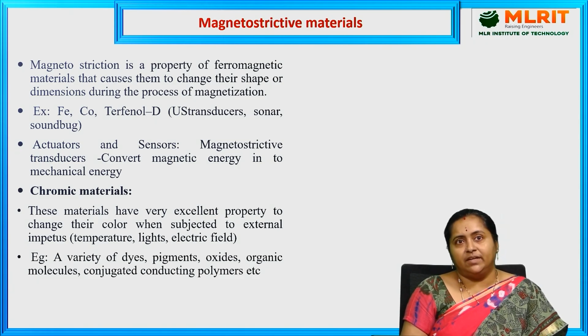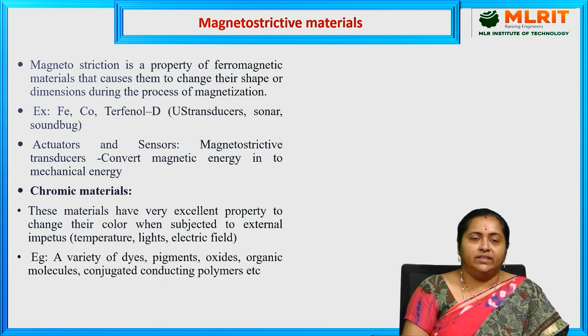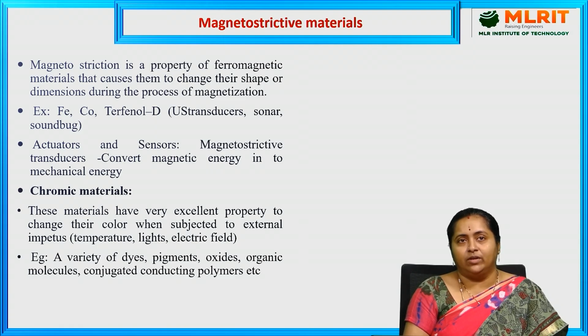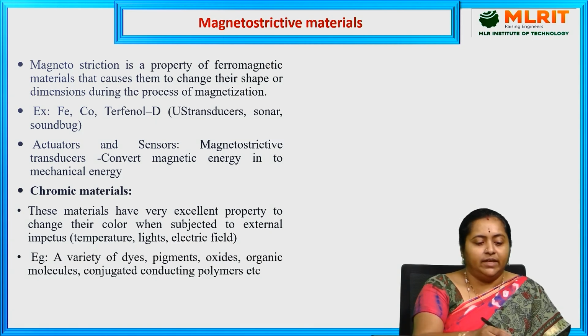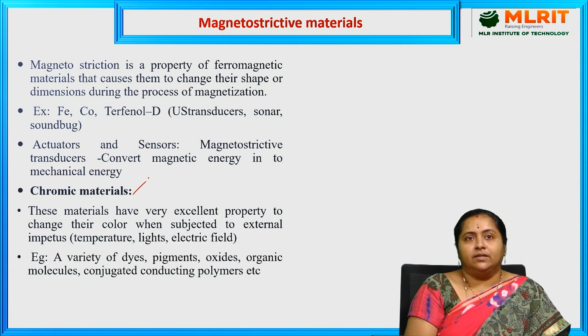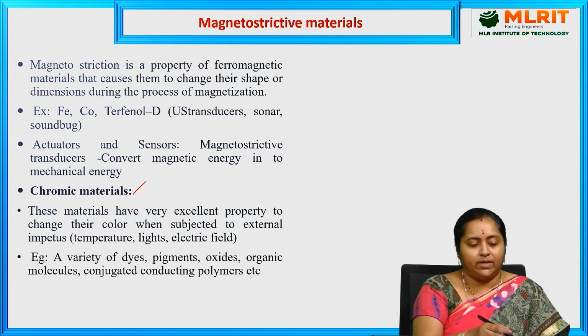Say for example, generally for kids, nowadays we are using some kind of polymer based bathtubs and feeding spoons, which are able to tell us the temperature of that solid food which we are going to feed that baby, or the temperature of hot water which we use for bathing kids. So in those bathtubs, they include this kind of chromic materials. For example, if you take the feeding spoon, it is able to identify the temperature itself.